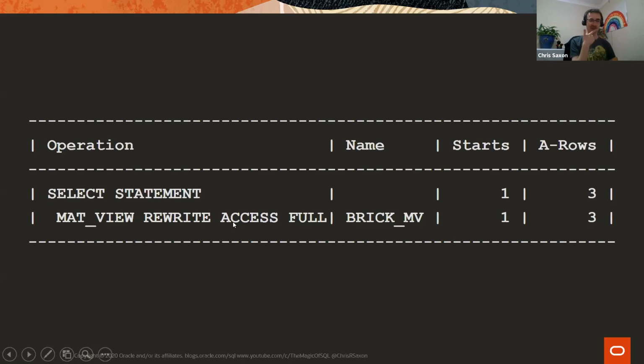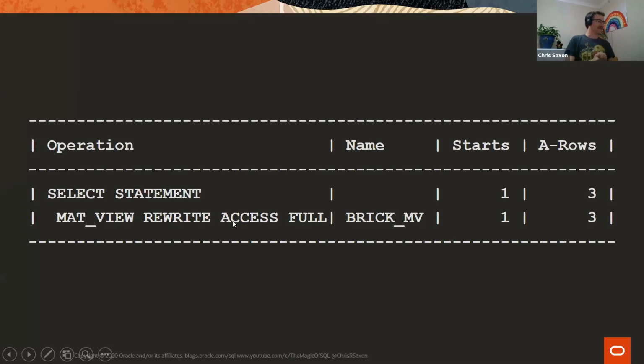But once you get a fast refresh on commit materialized view with query rewrite enabled, it can be really fantastic for these aggregation reporting queries, which read huge numbers of rows, but return very, very few. So if you can't do that, there's lots of other tricks and little things you can do as well to help materialize views. We can discuss those another day if you're interested.